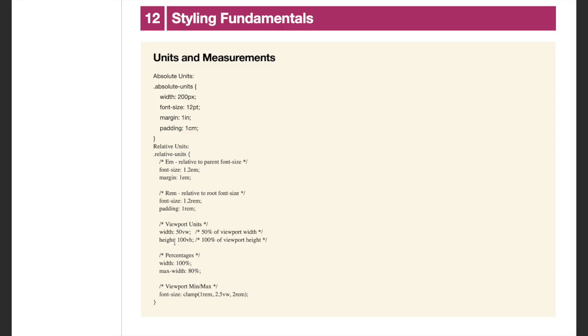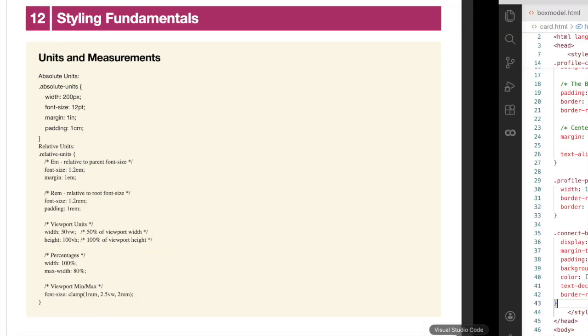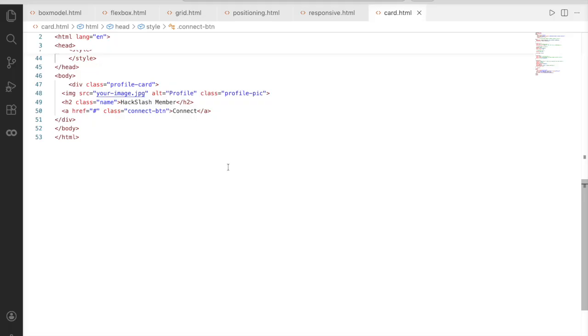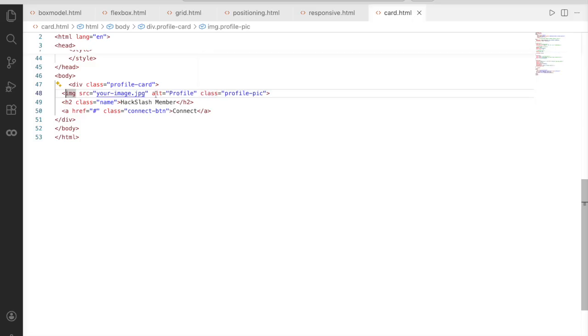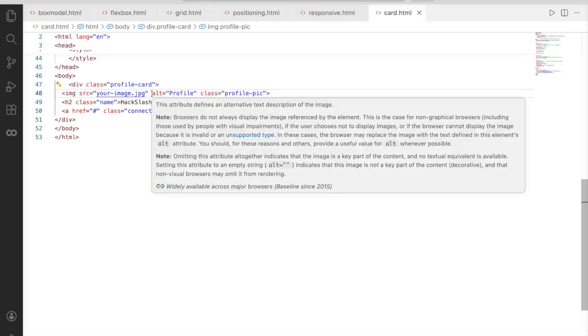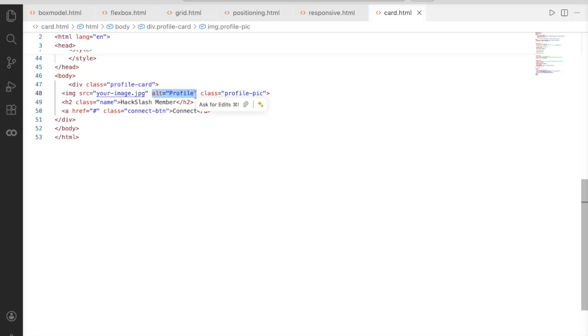Okay. Now I have some HTML and CSS code ready for you to explain something. Let's see. So initially I had designed a div in which I had uploaded a user image tag. I had given it a class. I had already told you what it shows if the image doesn't load. That's why we are using the alt attribute. Then we used the h2 tag. I had already explained about this.